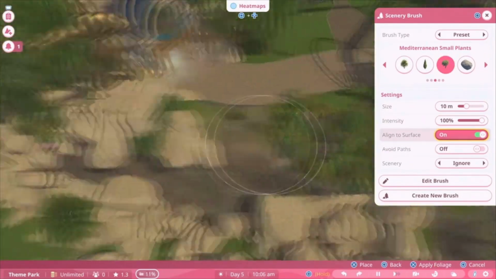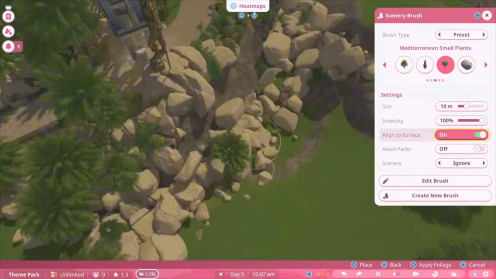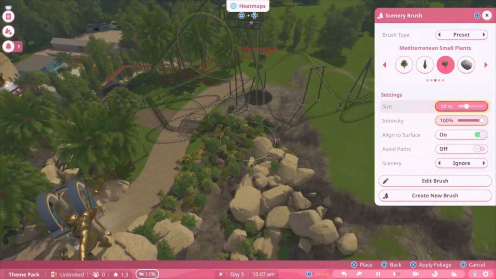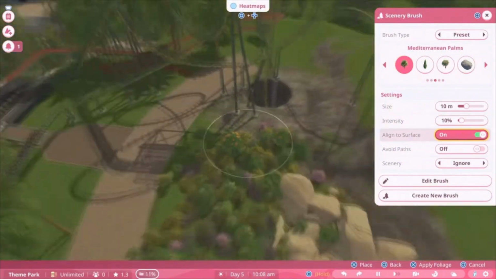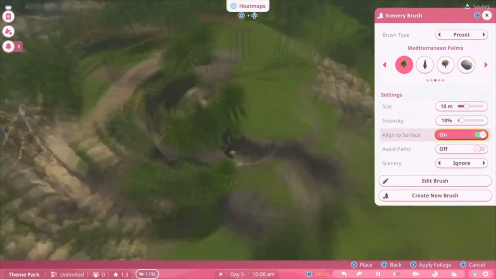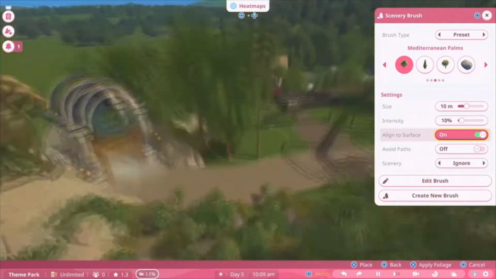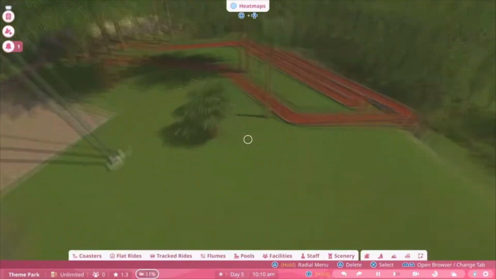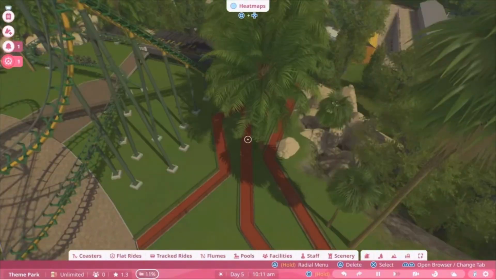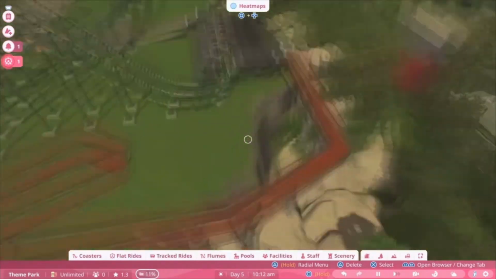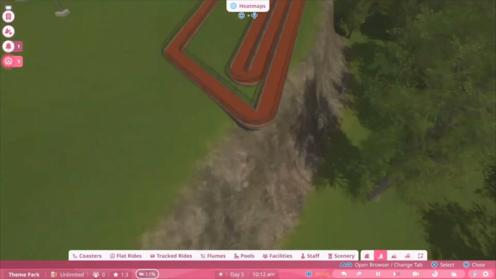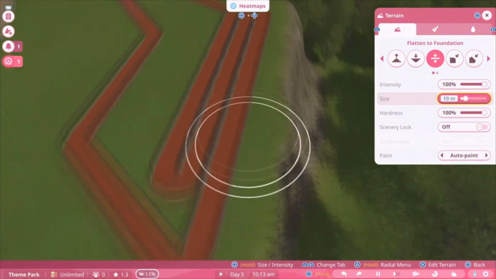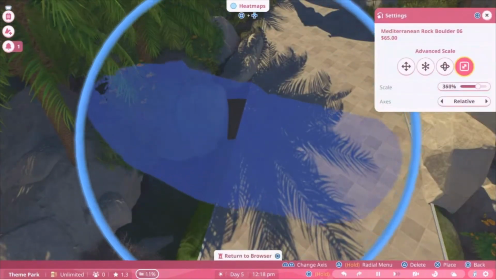Alright, I'm adding more bushes and stuff around here because the top of this area looks a bit bare. We don't finish this section in this video, but we do start it. And you can see here I'm removing the trees on this side. I don't remember why I removed them. I think it's because most of them were just in the path.